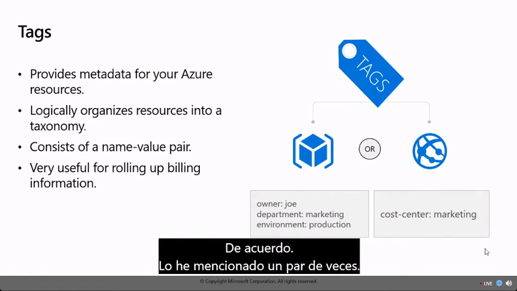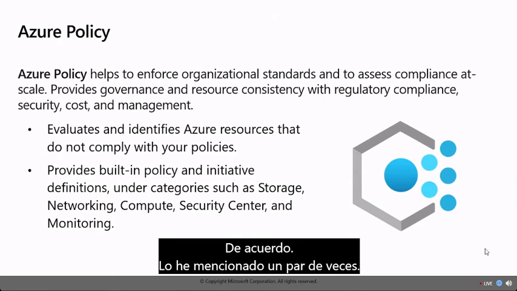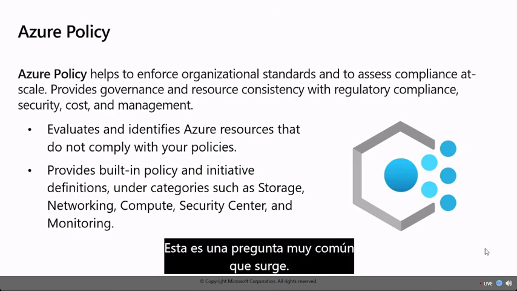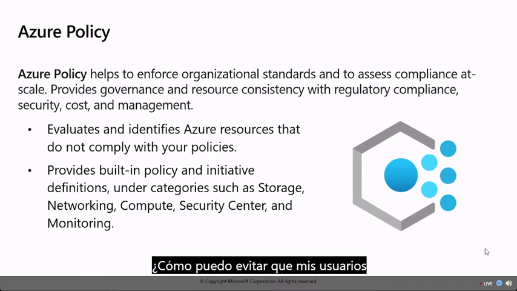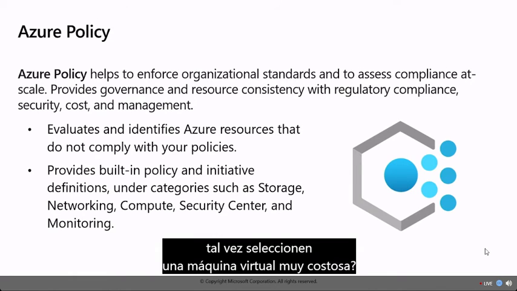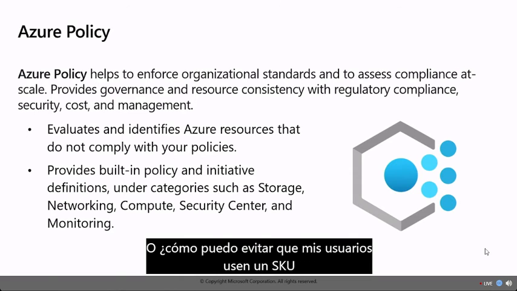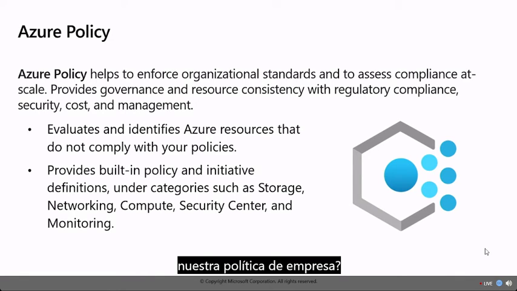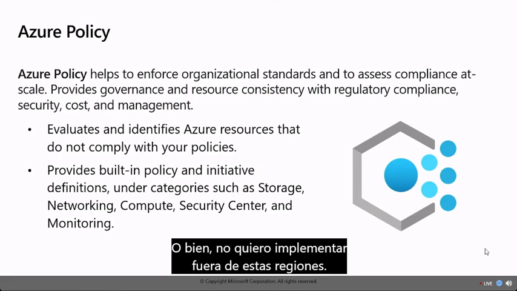All right, so I mentioned it a couple times, but we have Azure Policy. What Azure Policy does, and this is a really common question that comes up, is how can I prevent my users from maybe selecting a really expensive virtual machine? Or how can I prevent my users from using a SKU that doesn't meet our company standards or perhaps our company policies, or I don't want to deploy outside of these regions?